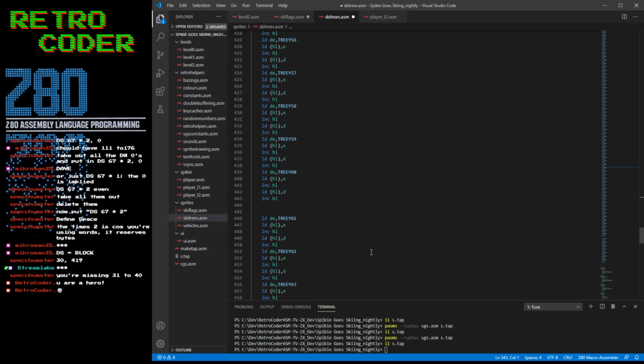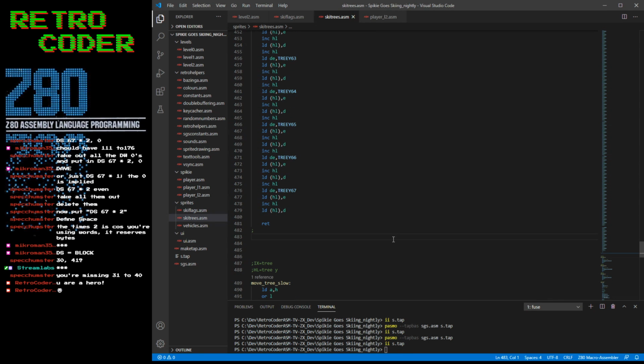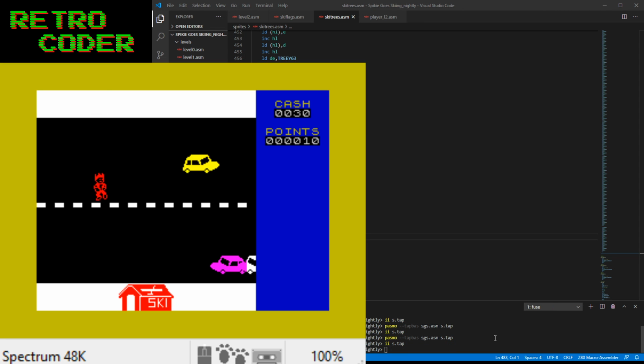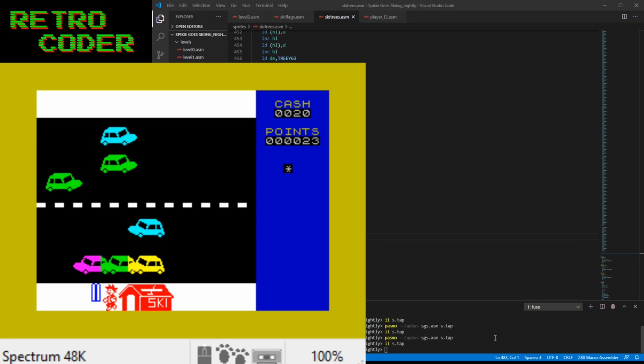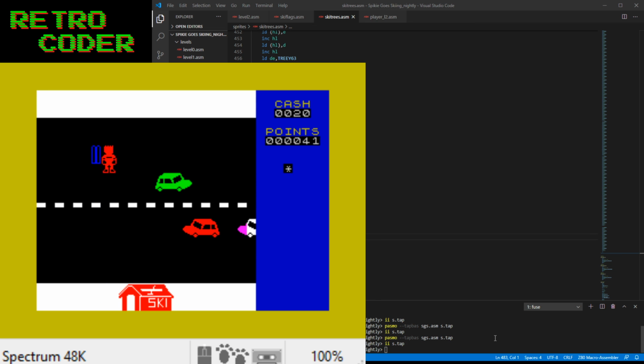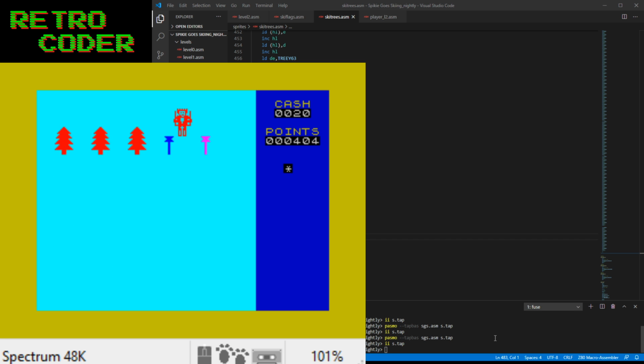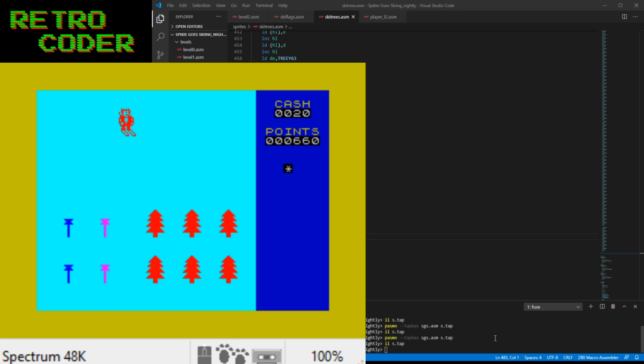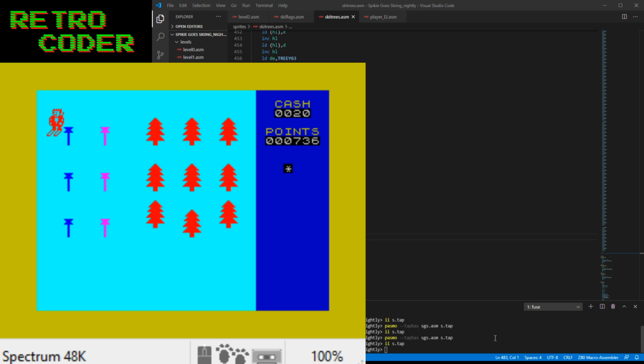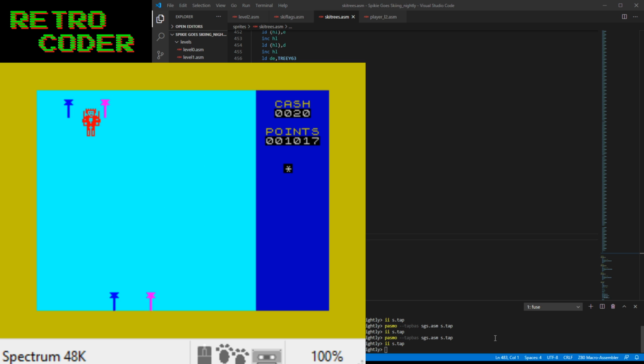Alright, that's looking kind of good now. Well spotted. Wow, I could have missed that. I would have missed that, I should say. Could have missed it forever. Come on, trees. Come on, flags. And then I'll just make that gap a bit wider, because it's really hard, this game, I'm telling you.